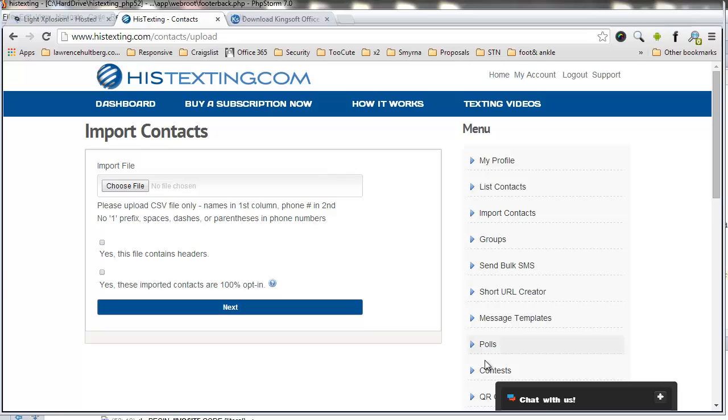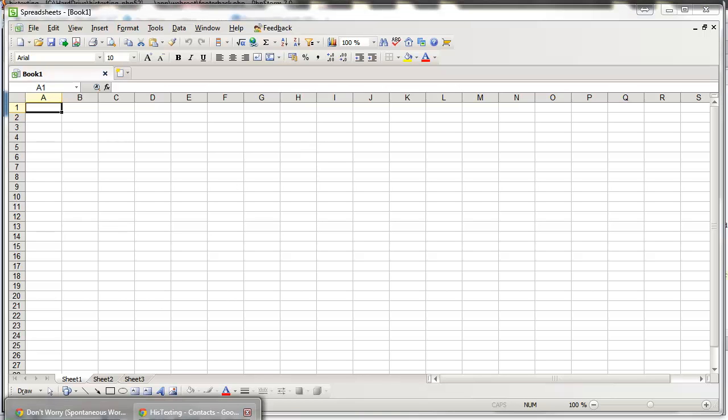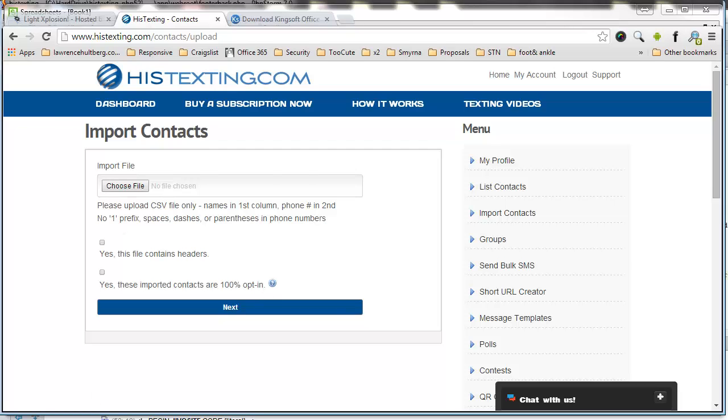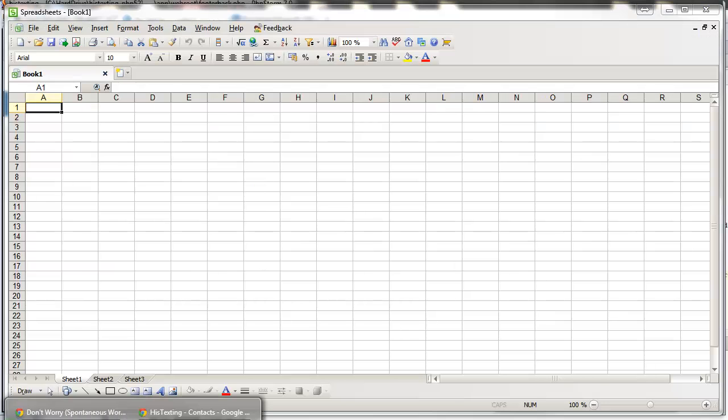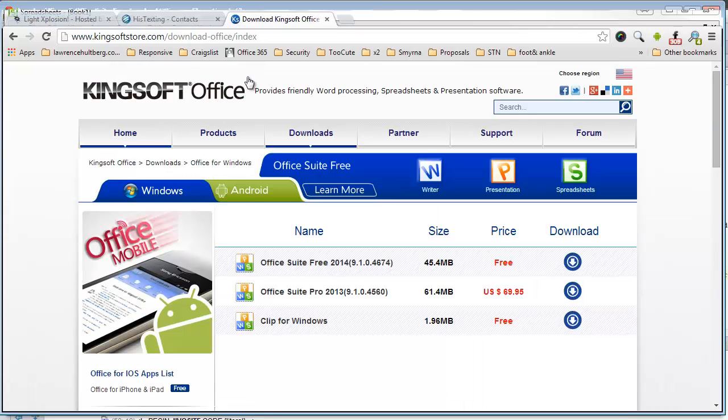The majority of ministries have already saved their contacts in spreadsheets, similar to Excel spreadsheets or similar sorts. So let's say, just in case you don't have spreadsheet software like Excel and you want to purchase some, there is software that is free.